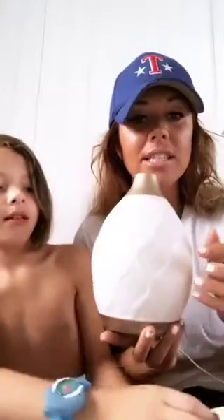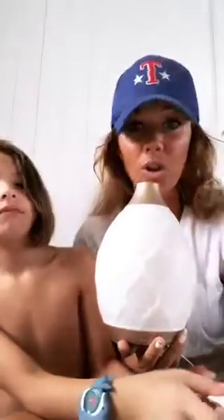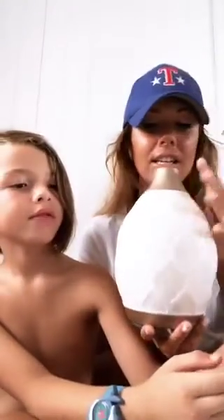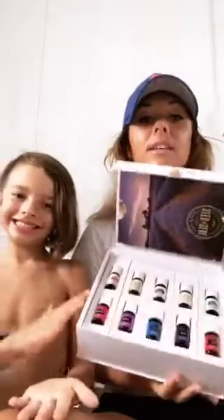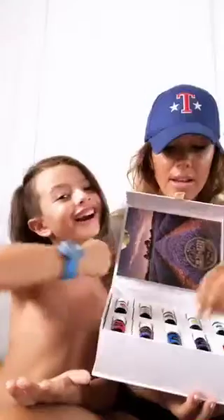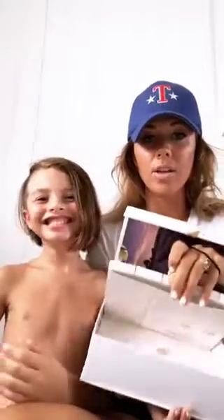But I want to show you guys, first of all, what comes in the kit. You get your pick of a diffuser. I love this one. This is the Desert Mist. It has different color options. It goes all night and it is wonderful. We have them in all of our rooms, bathroom, everywhere. Let's show them the kit. So you get the diffuser and then you get this beautiful box of oils.